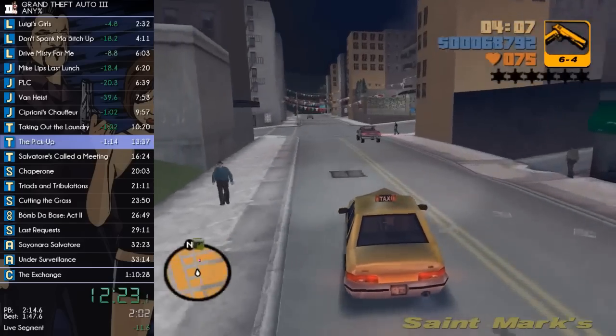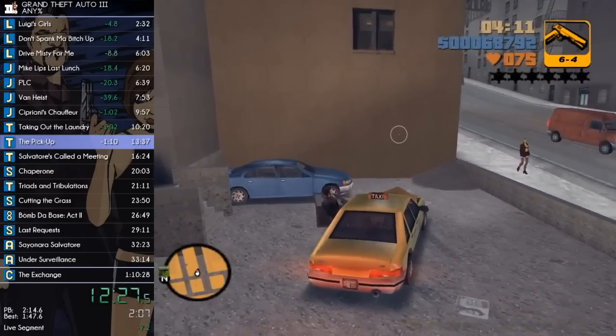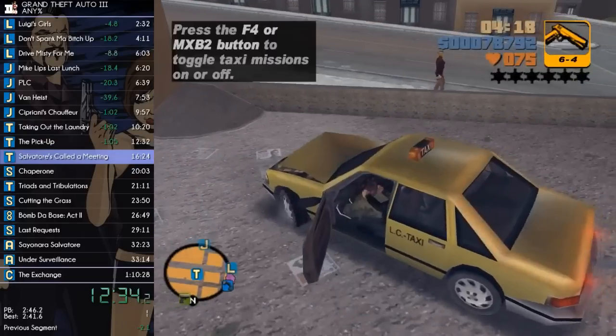If you really, really don't want to reset, and you really can't find one on the road, then you can go and grab the fixed cabbie that I talked about earlier, but honestly, it's not really worth it. You'll just find one on the road if you look hard enough.